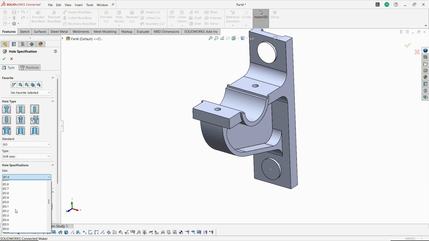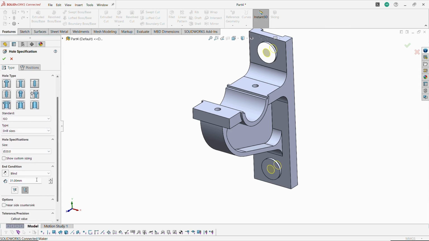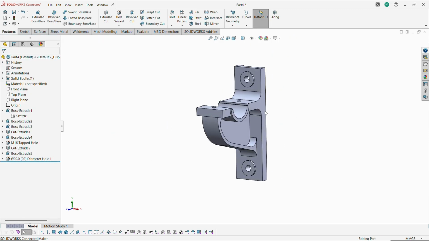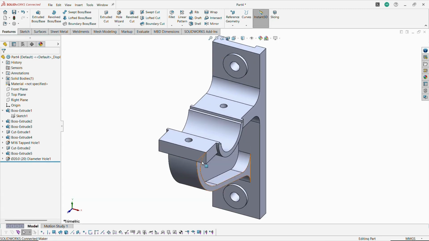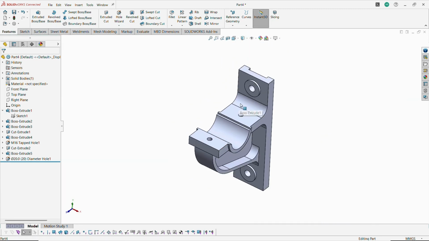And what is the dimension for this? It is 20 mm. So select 20 mm from these types of dimensions. Then choose a depth of through hole. Almost the entire solid body is created. This is how we achieved it by using simple sketch profiles.